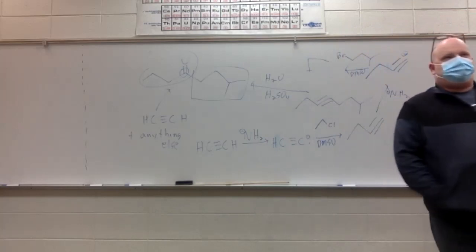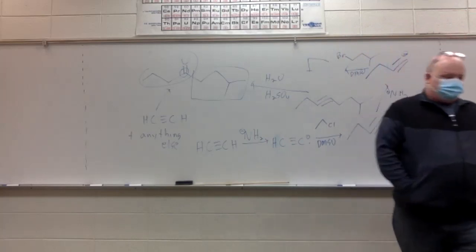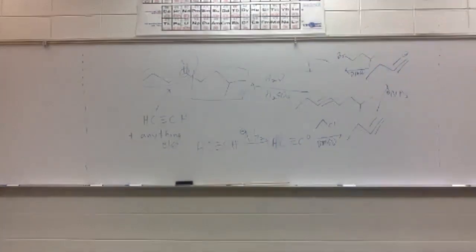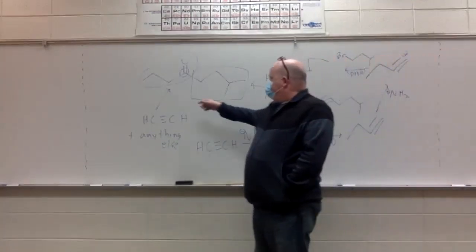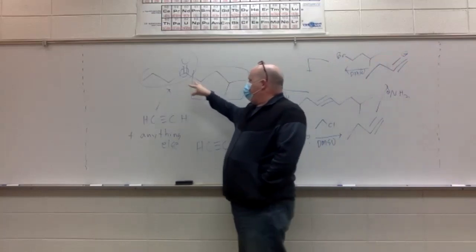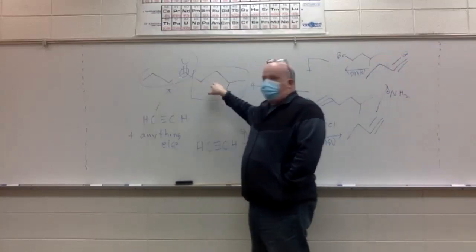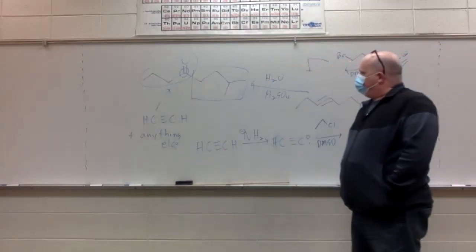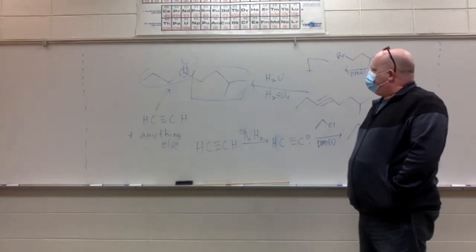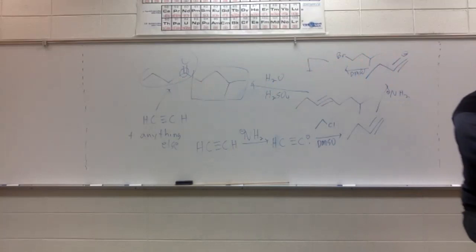One thing, Marissa, that you'll find out with synthesis, and some people love it and some people hate it, is there's oftentimes more than one right way to go about it. There's more than one pathway that can be correct. So you're thinking maybe, instead of building the initial alkyne from here, build it over here. Yeah, you could do that. I think it would be a little bit more trouble, but you could do it.